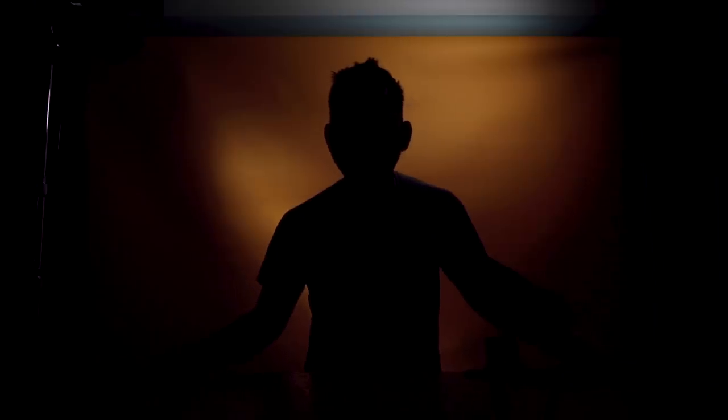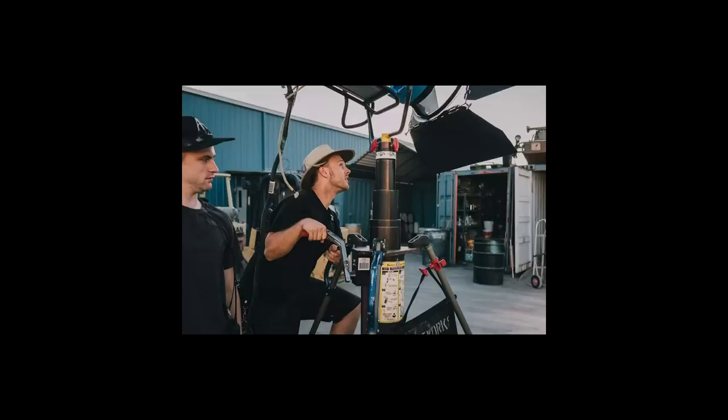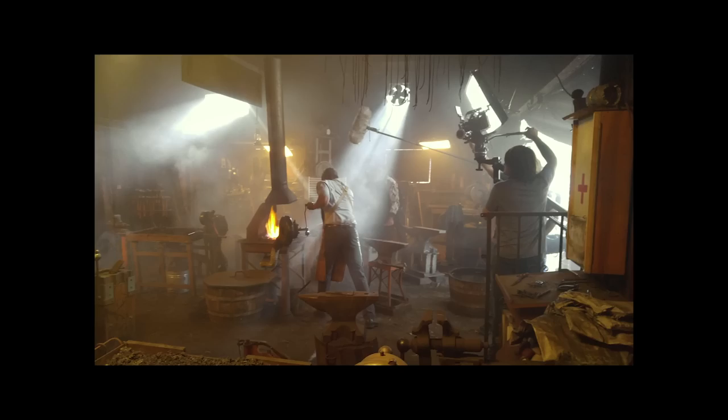What's going on guys, today we're gonna be talking about lighting and how to do epic setups. Let's give a warm round of applause to Eric Fickenworth — he is a professional gaffer, also known as a chief lighting technician. It's a funny nickname because if you look it up it might say 'a grumpy old man.' Eric likes to do these crazy setups with 20 lights.